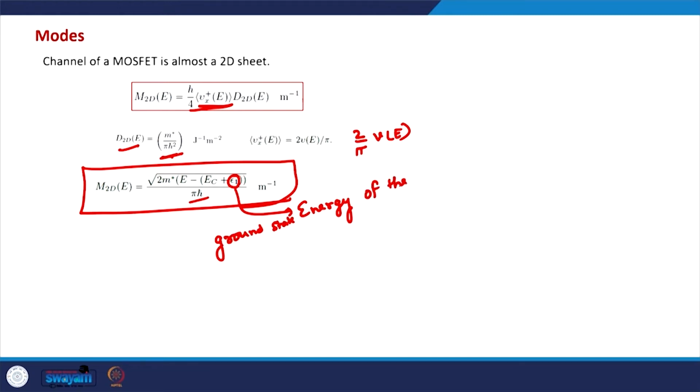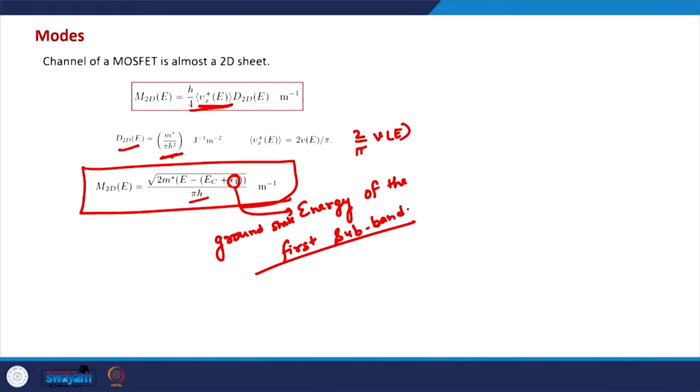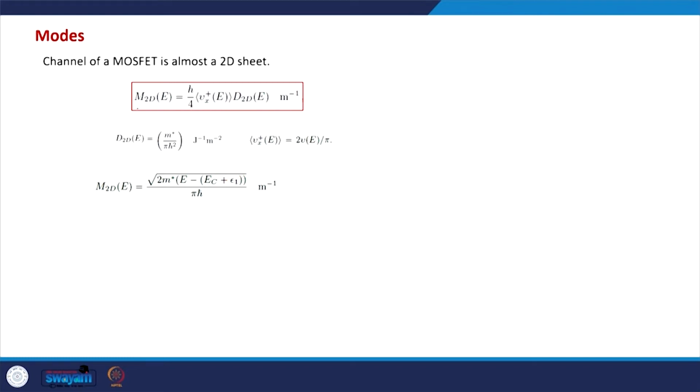of the first subband. So, actually a 2D material is practically a quasi 3D material, because there is a finite thickness of the material. So, there is a confinement in the third direction as well, and because of that subbands arise in a 2D material, and that results in this. So, that modifies the ground state of the electrons, and so that is why we need to account for this parameter epsilon 1 as well. So, this is the parameter that also appears in the current expression, and while explicitly calculating the current in the channel, we will use this expression actually.